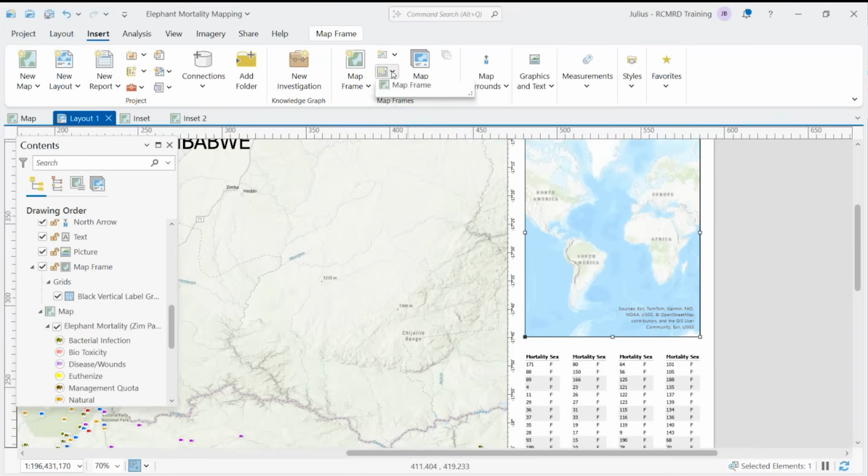You click that drop down and make sure you are selecting the main map, which is map frame. Select map frame. Once you are done, you'll see this.